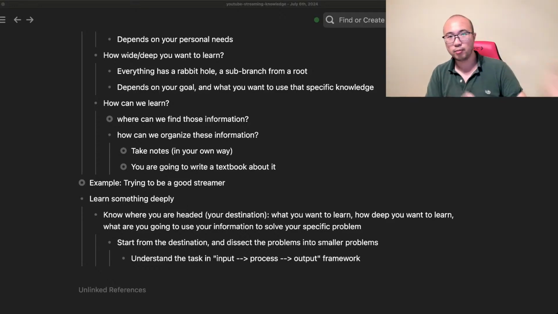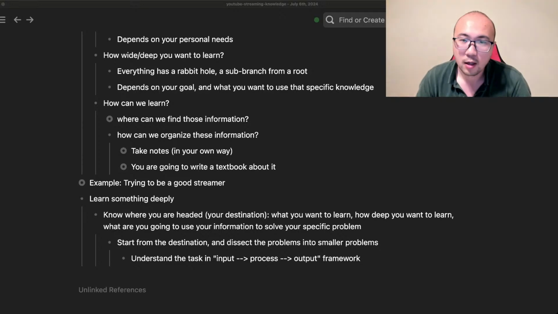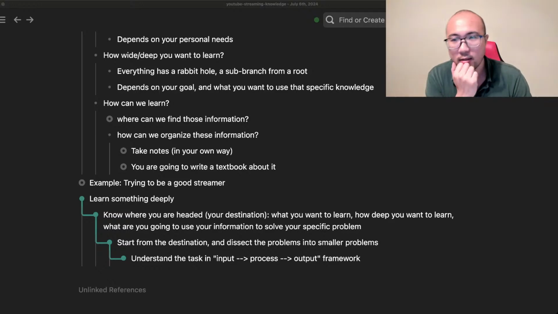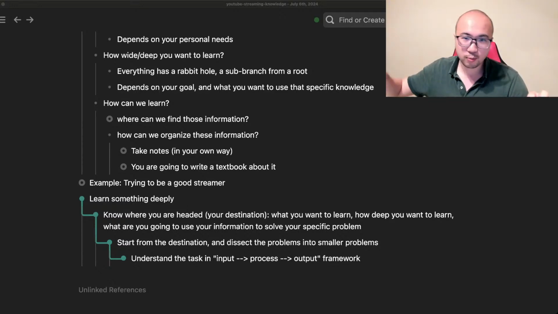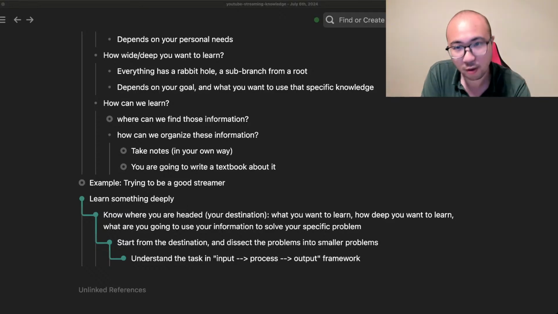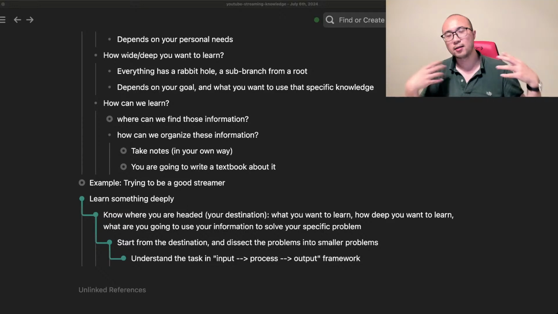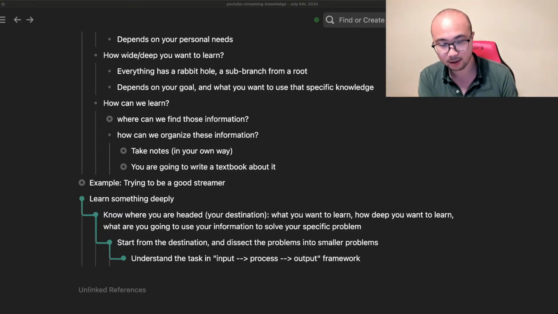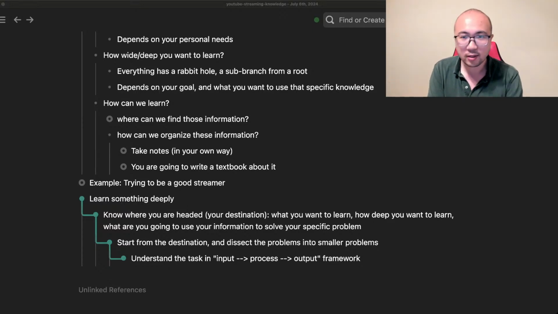So everything is input, process, output. Basically, you start from the output, and you can also define your input. And from your input and your output, you can design the process. If you give it different input, your process will be different. For example, if you write a Python function, the structure of your input parameters really determines how you are going to write this function. So it's really important to define the interface.